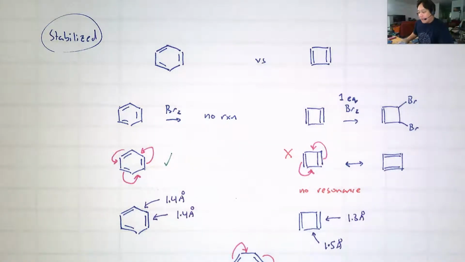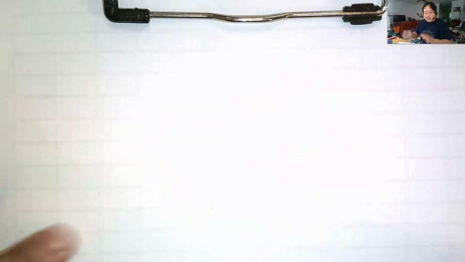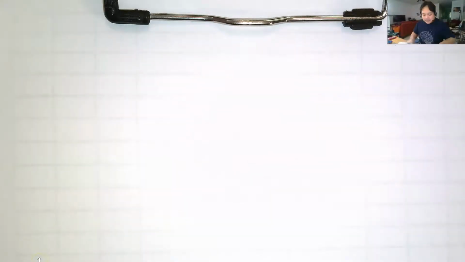Let me go over here the rules to determine aromaticity. It's going to take a lot of practice, though. We're going to have to see a lot of examples because there are going to be some tricky molecules that seem to obey the rules but actually don't. In this video, let me give you the rules, and then in the following videos, we're going to look at as many exceptions and examples as possible, in a reasonable amount of time.